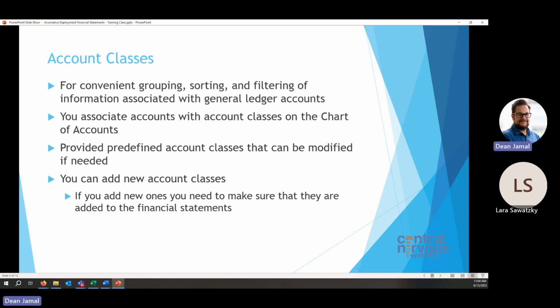Acumatica does provide a predefined account class that can be modified if needed, and you can always add new account classes. But if you do, you want to make sure that they're added to the financial statement. So if you insert a new account class to the assets section, you want to make sure to add that to the financial statements and bring that information in.